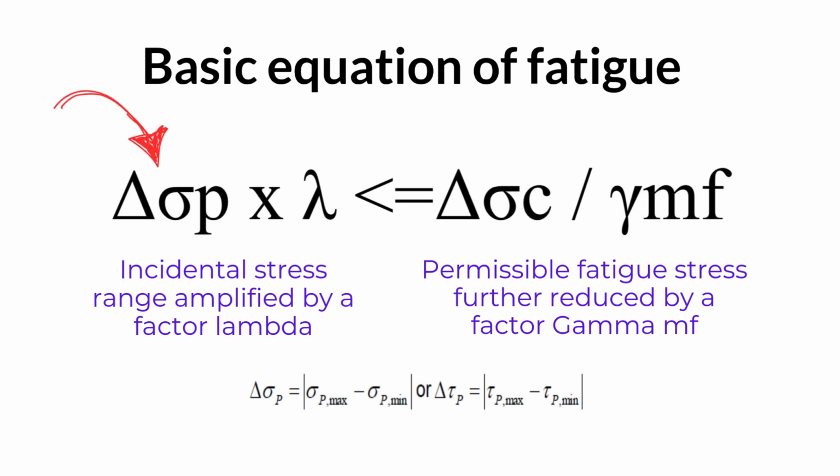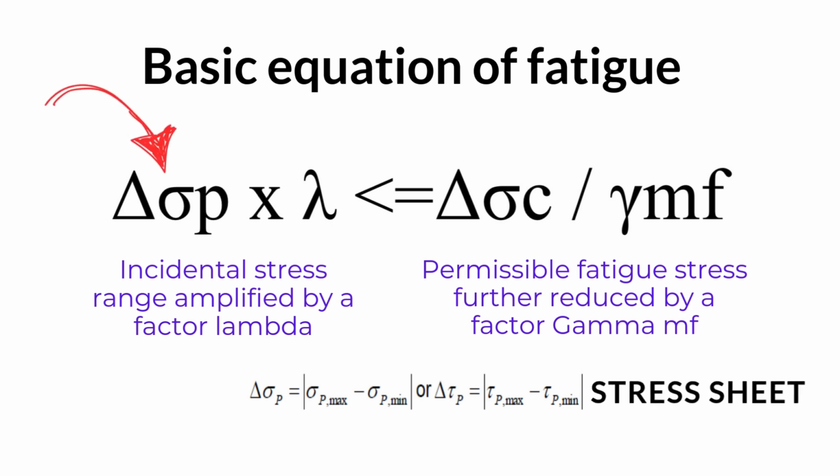The stress range for each individual component can be easily calculated with the help of a stress sheet, which is an essential part of the structural drawings of a railway girder. In all RDSO standard drawings of railway girders, stress sheets are essentially given. If it's not available for some old non-RDSO girder, calculations need to be done.